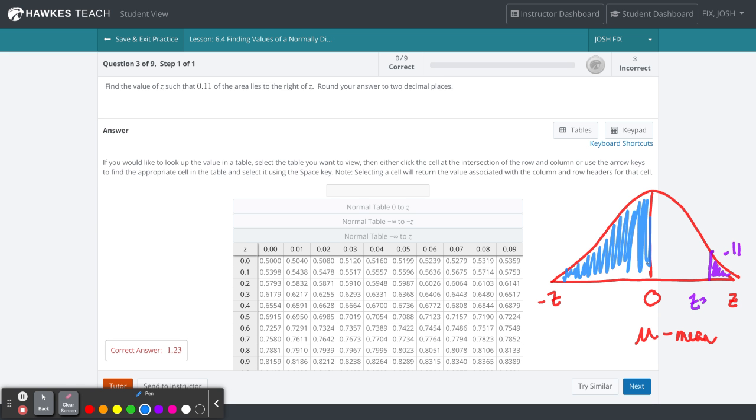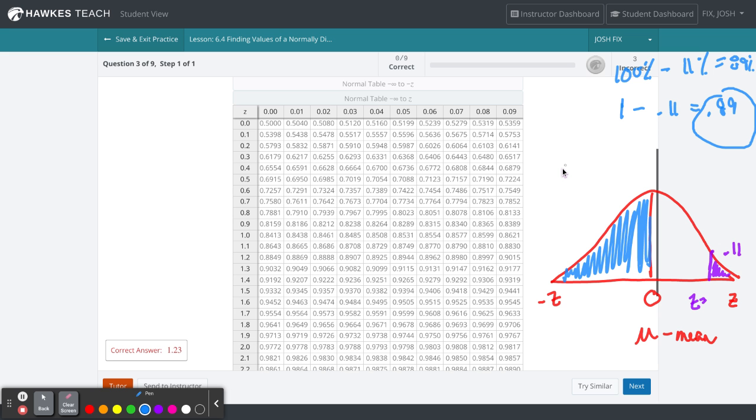Here's the next thing. If we know that a normal distribution is 100% of the area, we think about one as representing 100%, so this being one whole unit. This distribution is one whole unit or 100%. We've already used 0.11 or 11%. So if we take away 11% or we take away 0.11, what we get is 0.89 or 89%. So what we're going to look at in the table is an area of 0.89, or a number that's the closest. I misspoke in my other video. It's not less, it's the closest. So we're going to choose the closest area to 0.89.